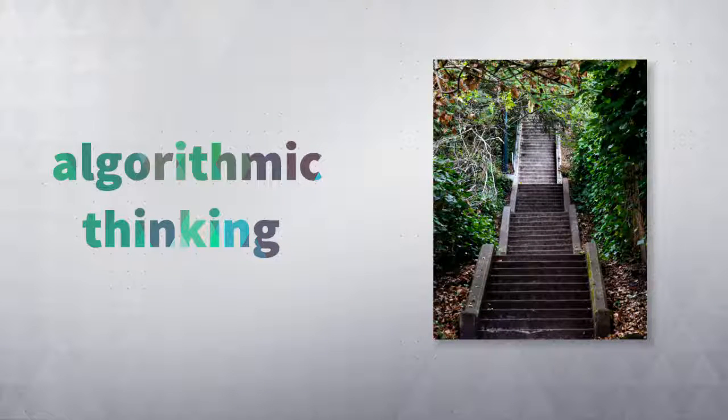So what is algorithmic thinking? Algorithmic thinking is taking things step by step to complete a task. Think about the old days when you used to have to write the how-to stuff and you had to do how to make a peanut butter jelly sandwich. You had to take each step very detailed. Well, algorithmic thinking does the same thing, but usually we try to use computers or coding to make those steps work correctly.